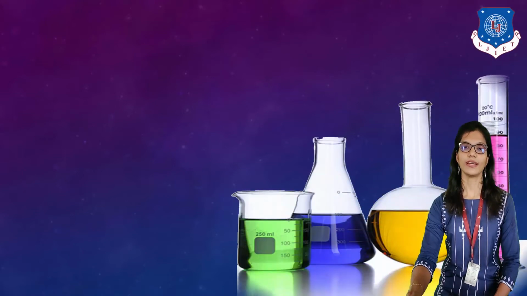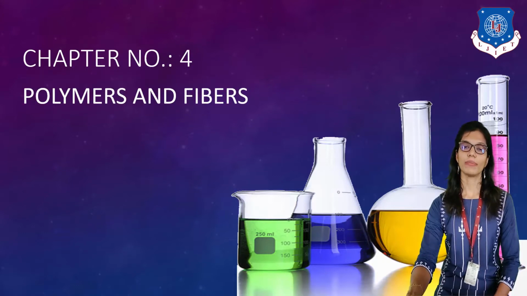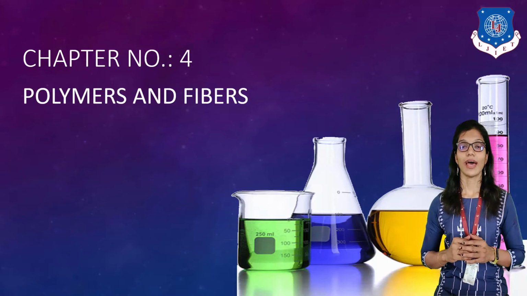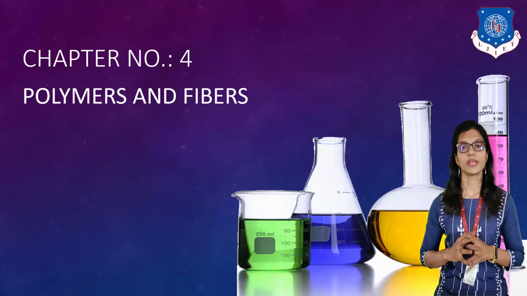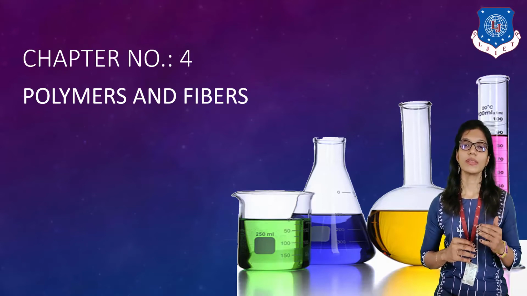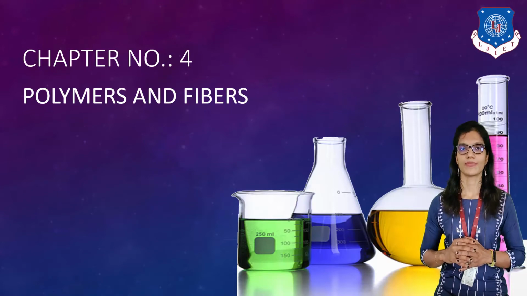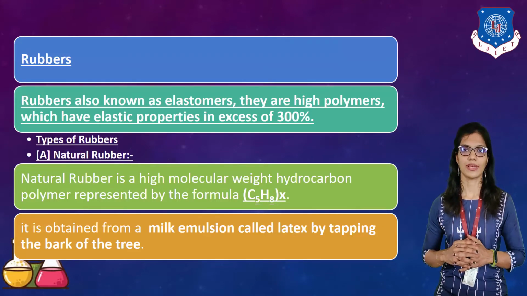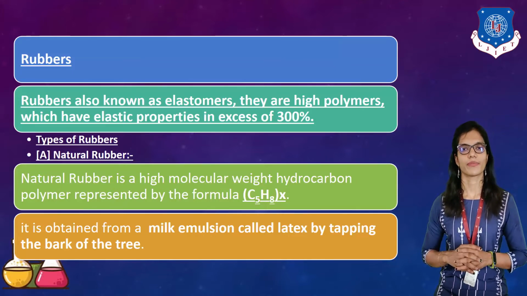In our previous session of chemistry, we have started our chapter number 4's main part, which involves types of polymerization. So, here we need to understand that polymers have different aspects, like rubber is also there, fibers are also there. So in this particular chapter we are going to start with another topic, that is the fibers and rubbers. So the first point that we will take a look at here is rubbers.